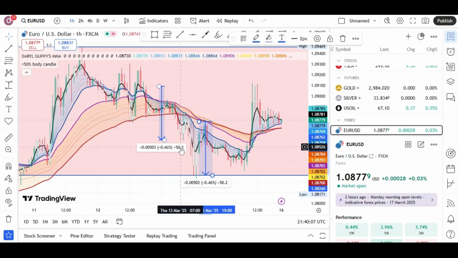Now, this is giving us an indication that the amount of consolidation is almost the same thing as the amount of breakout. Looking at the peak range value, we are having 50.3 and 50.2. With that, the next judgment that we are to take is that because they're having the same amount, the market is going to reverse.